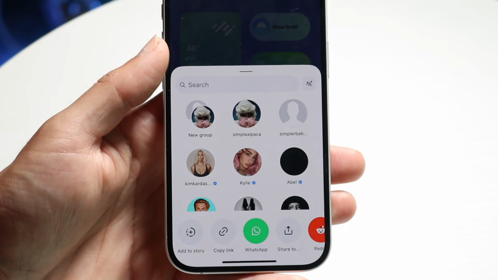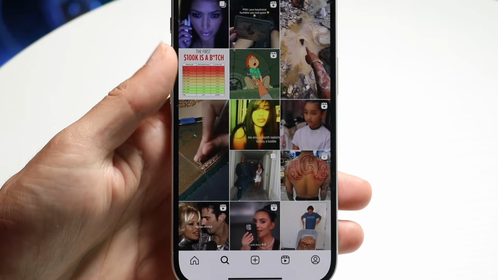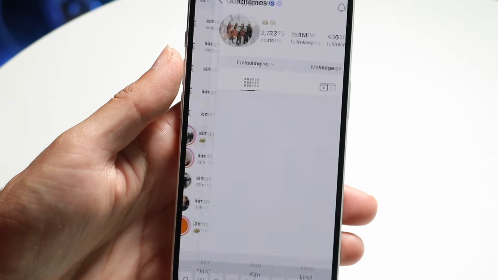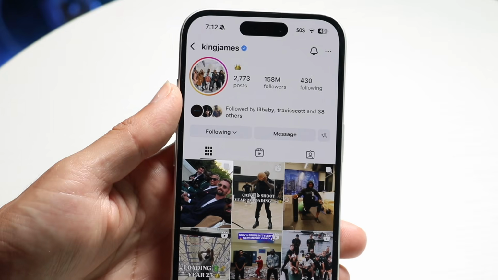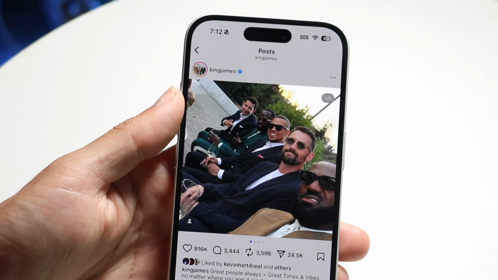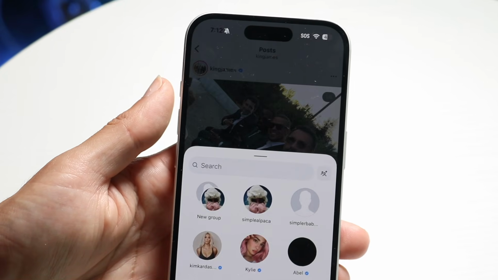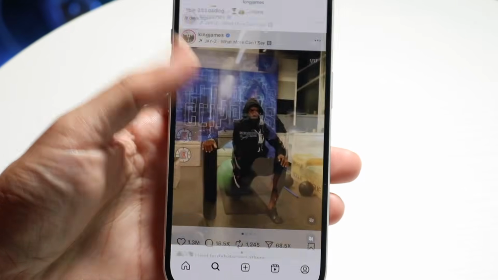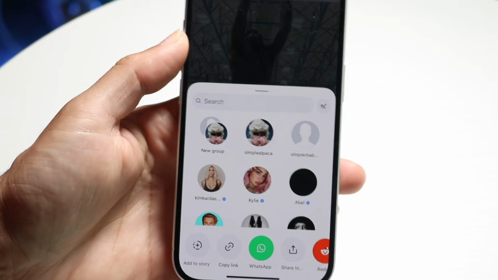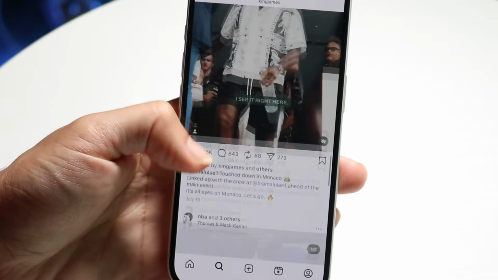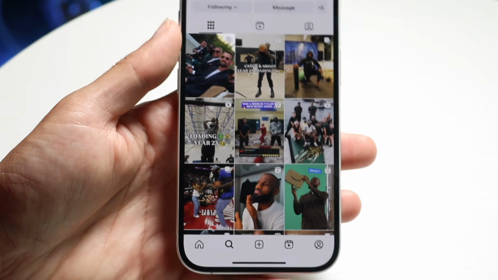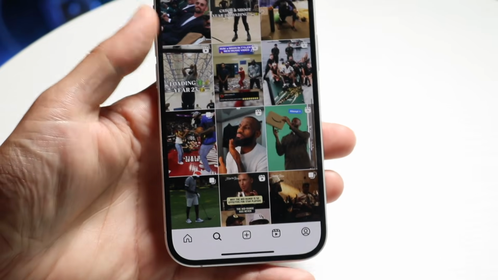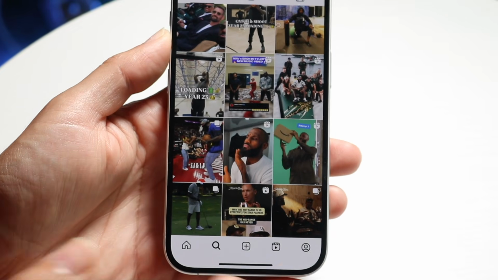Number two, even if it is a private or even if it is a public account, that might not mean that that user has given the capability of basically allowing you to go and share out those particular photos to your story. For example, if I come right over here, if I do the same thing, click on share, you can see I have add to story right there. But if I go through all their posts, I might not be able to share it onto my story every single one. Sometimes they can turn it off per post, and that could also be another big thing to kind of keep in mind there too. Again, not the biggest deal in the world, but that is just another example.